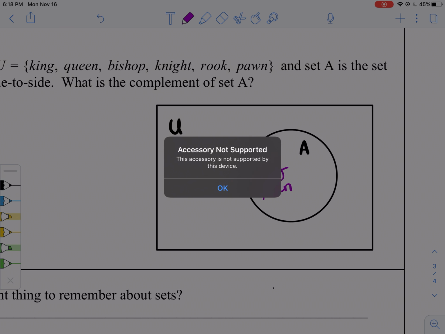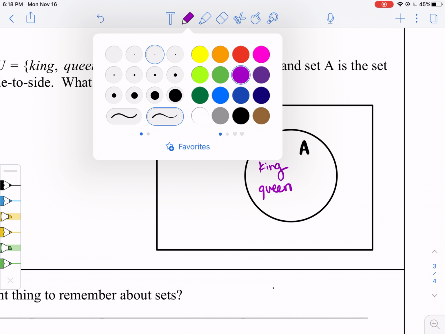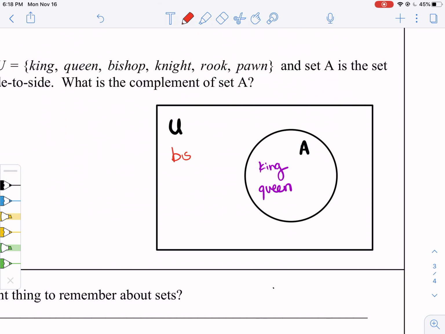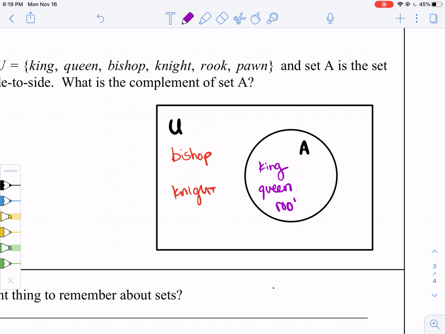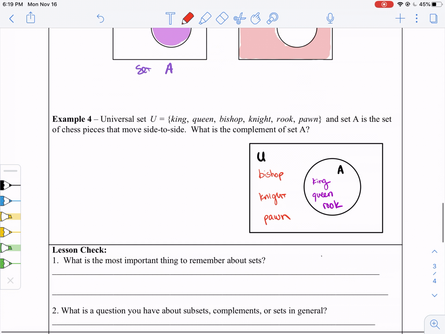The bishop is a diagonal guy, so he goes outside. The knight does this weird hoppy thing. He can't go side to side either. The rook can. That's like the rook's jam. He only goes side to side. And pawns cannot. Pawns have to travel diagonally. They can go forwards, but that's not side to side. They can't go backwards. They can go forwards or diagonal forwards. So, that's limited. Okay, nice.